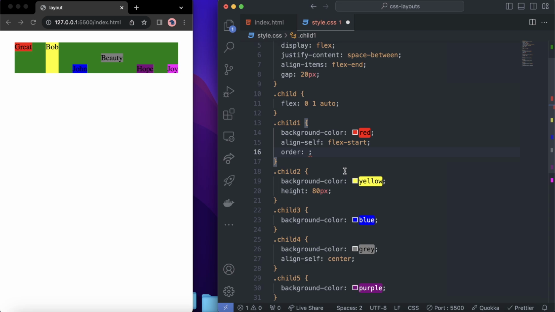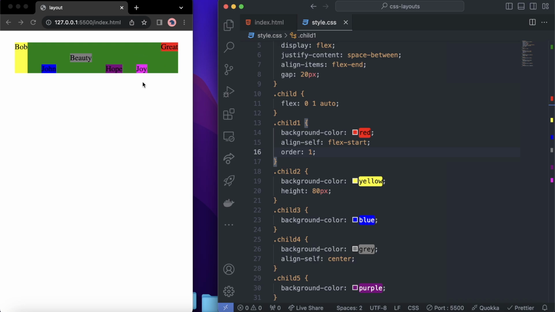So to push child 1, which is green, to the end, I'm going to assign any order that is greater than 0. In this case, if I put 1 and save this, you see that green appears here.